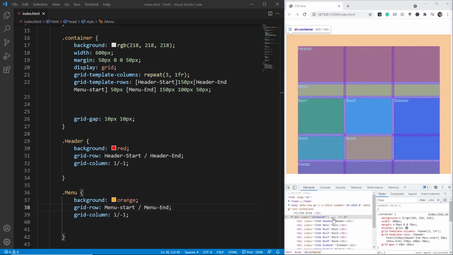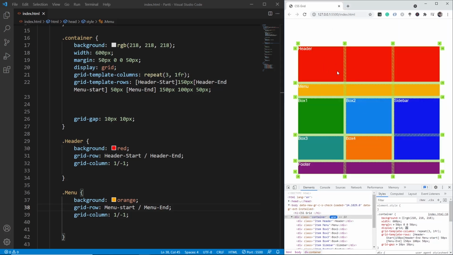And now I'm going to name our columns. Here you can see we have a total of 3 columns. But if you notice, we use the repeat value here, and I use 1FR value for 3 columns. So how can we assign names for repeat values? There are 2 methods you can use to assign names for your columns. Either you type 1FR 3 times and every time you use these brackets. Otherwise, we can assign names with this repeat value.